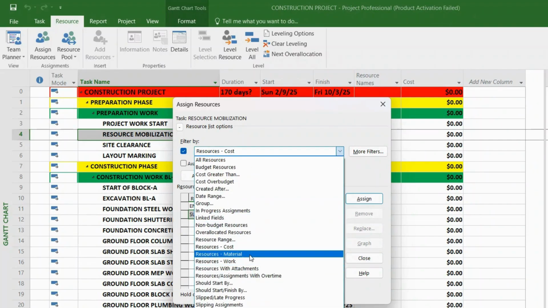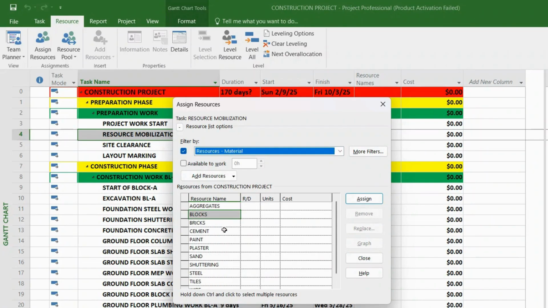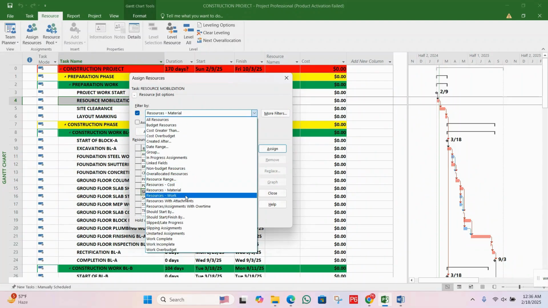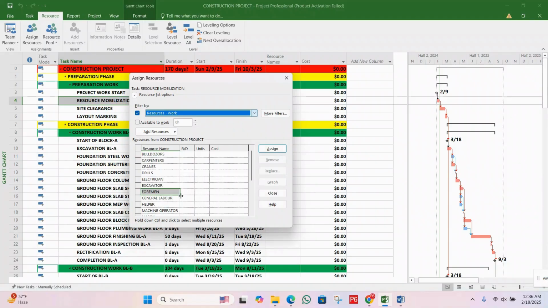The second option we have is material, and now you can see the material related resources. Again click on the drop down. Next, let's choose work, and then we will have the work related resources. The work related resources are manpower and machinery.